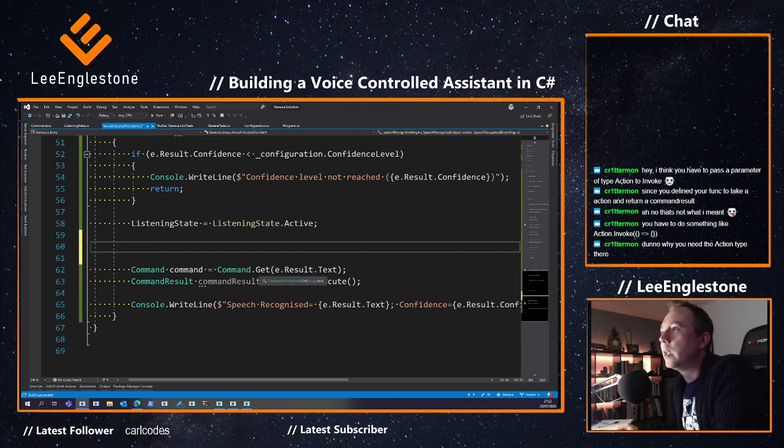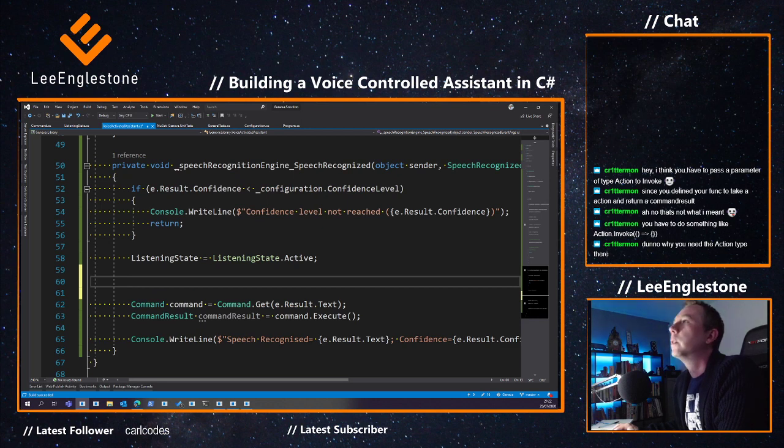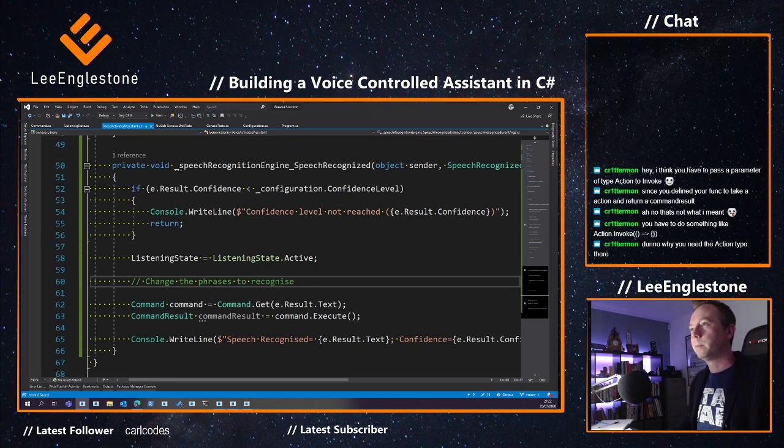Yeah, it's only detecting Geneva in here. At this point, what I probably should be doing is changing the phrases to recognize, but to do as well.